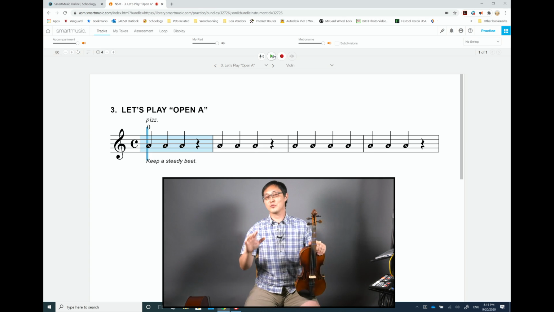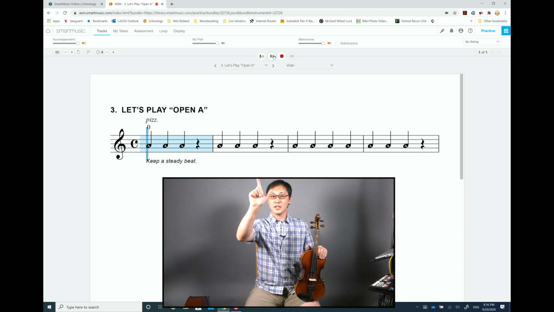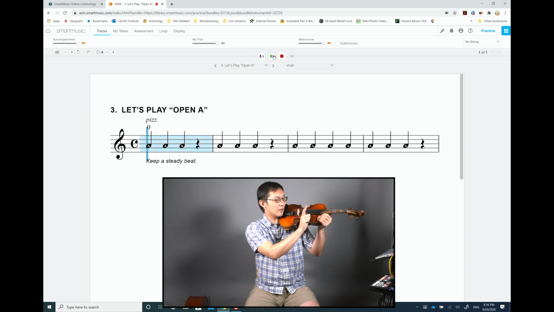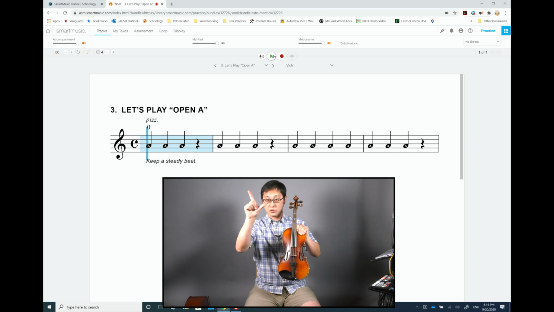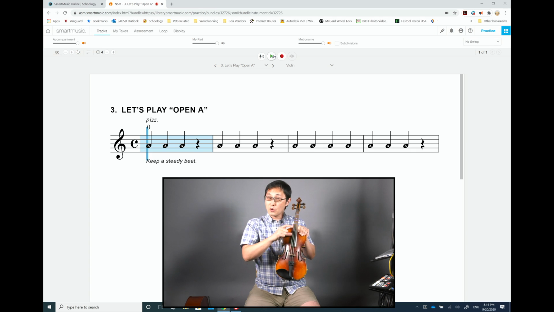So remember, both for the cello and the violin players, when we pluck, when we do our pizzicato or pizza cat, put away your pinky, ring finger, and middle finger. Remember that, okay? And for the violins, your thumb goes over here at the bottom of the fingerboard, right? So that's for the violin. Same thing with the cellos. The cellos, your thumb goes at the bottom of the fingerboard. Don't go to the top right over here, okay?